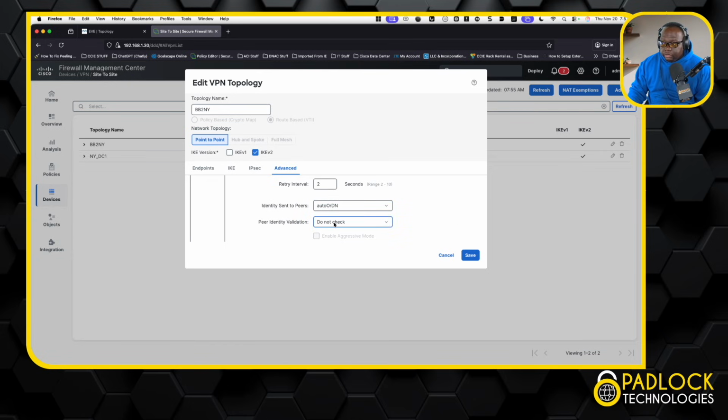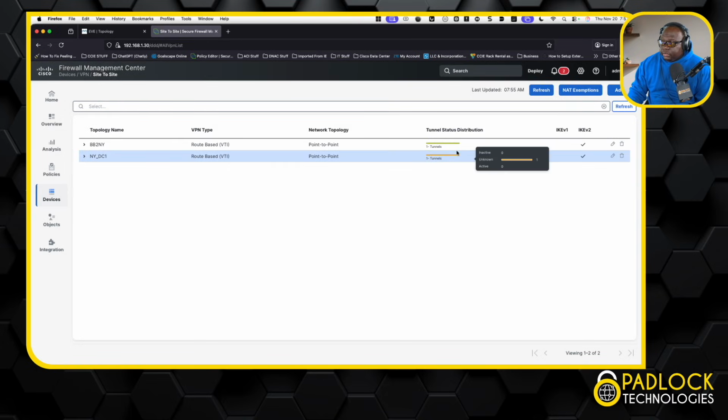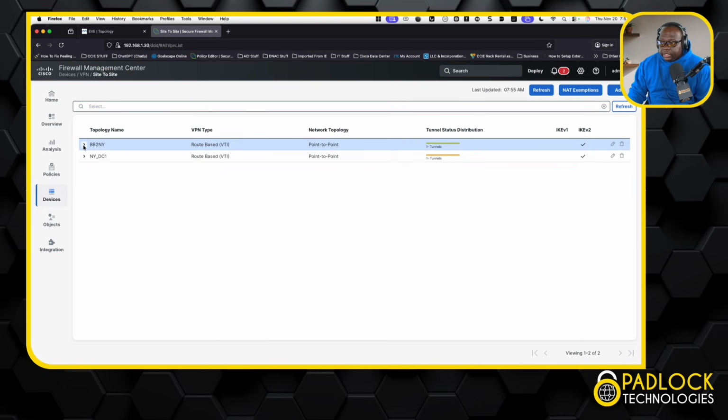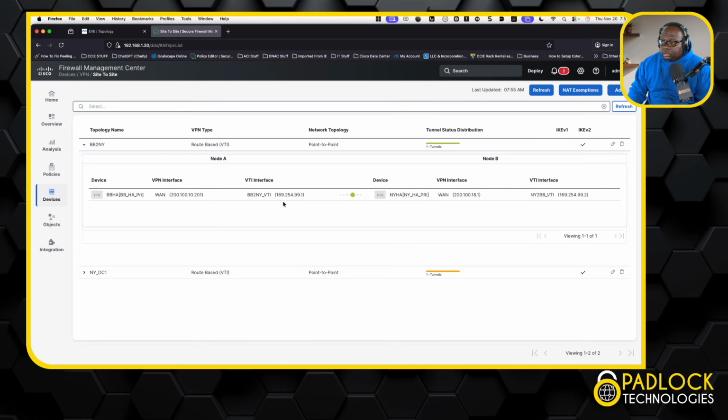So all I did was turn off the validation check so it doesn't check that, because it's not my certificate. If you had it in your certificate, then I would say required. So you have three options. You have required, don't check, and supported by cert. I just put don't check, right? Once you do that and you push that certificate out, now you have the site-to-site VPN up and running, right?